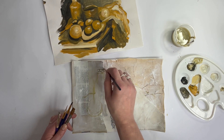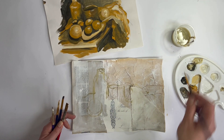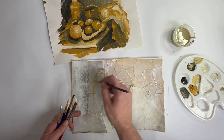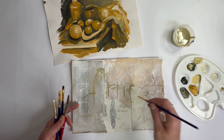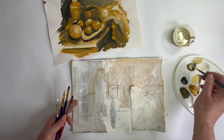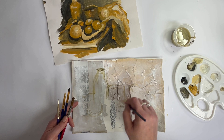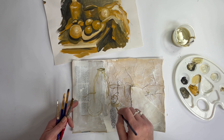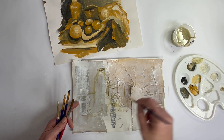I'm using the rule of thirds. I'm just going to bring that up a little bit higher. With a pencil, if you make a mistake, you tend to rub it out. But working on a textured surface, that's not going to be that easy. And it also means that when you start painting, you may well see the pencil underneath it. So give this a go — you can see that I'm making lots of mistakes, but I'm just working back over the top of it. I'm not worrying too much about making mistakes, and that's a really good way to be.